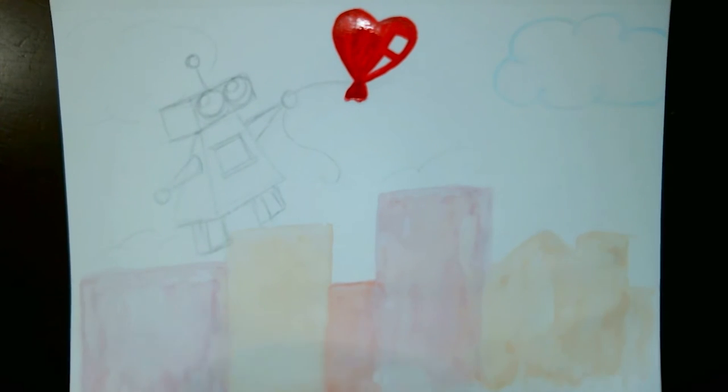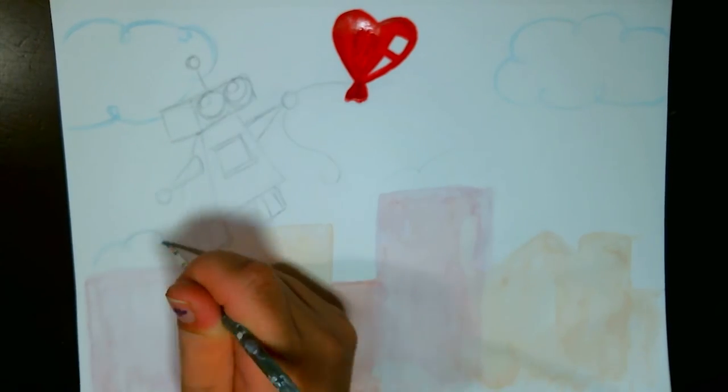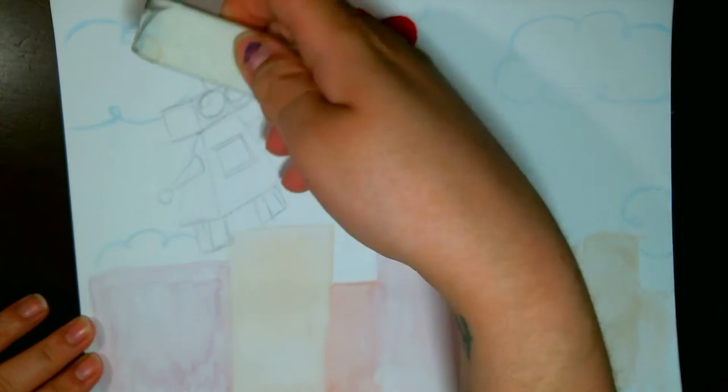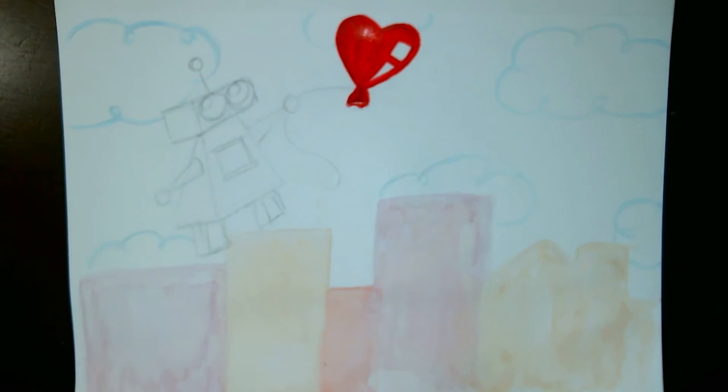So these two things can boost your confidence as an artist and show you where you still need to go or what you still need to work on, and I think that is a great tool for you. It is also a lot of fun. I had a blast doing this challenge, and I really like how this little guy turned out, actually. I think he's looking a lot better these days.